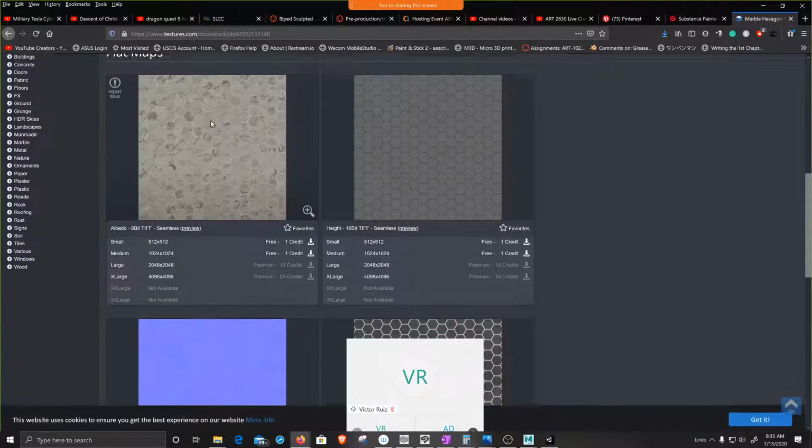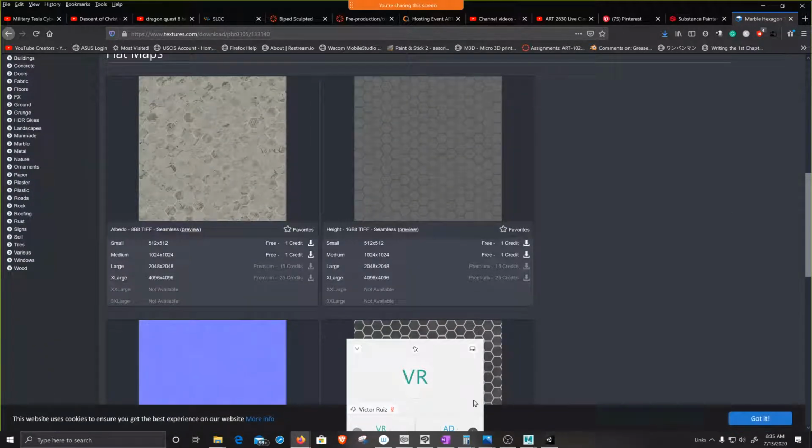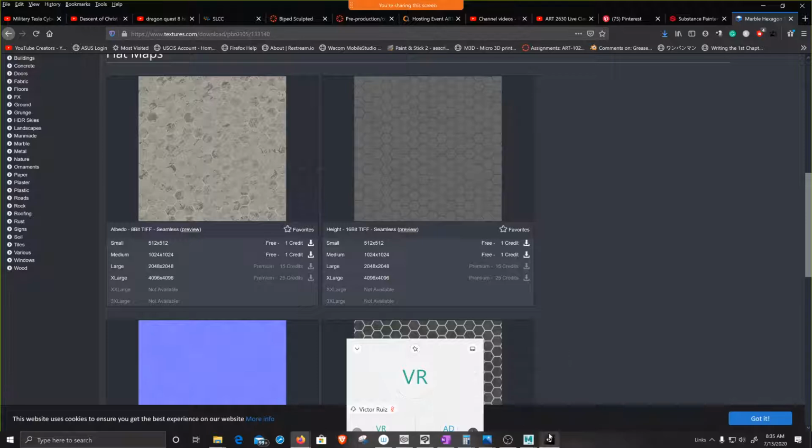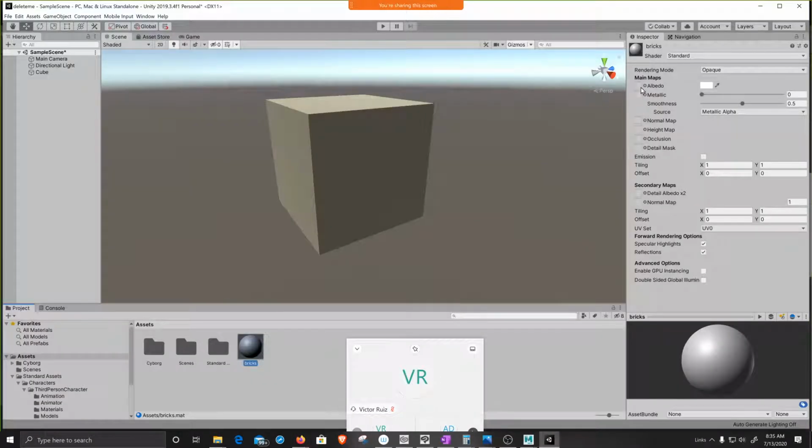I'm going to download the albedo, come to Unity, grab the picture and dump it in here. The metallic, which is like your roughness, you can grab and dump in here, and so on. There's a normal map, height, occlusion, all those other maps.